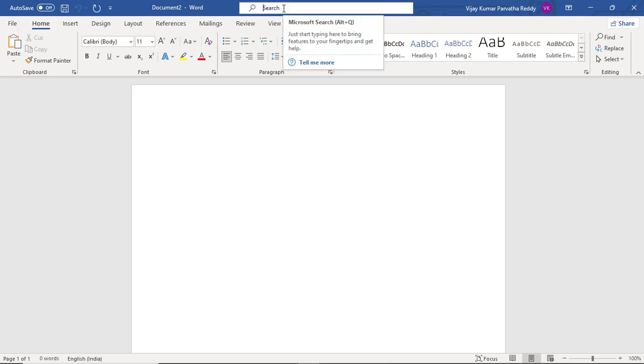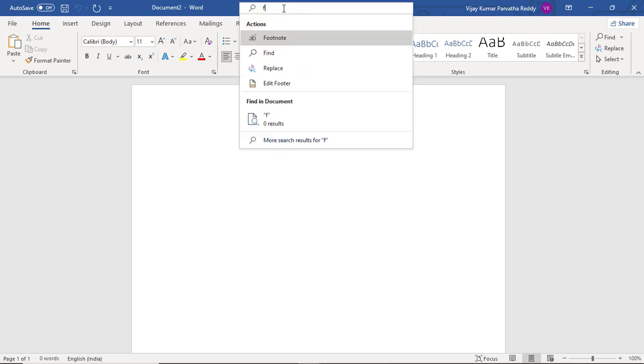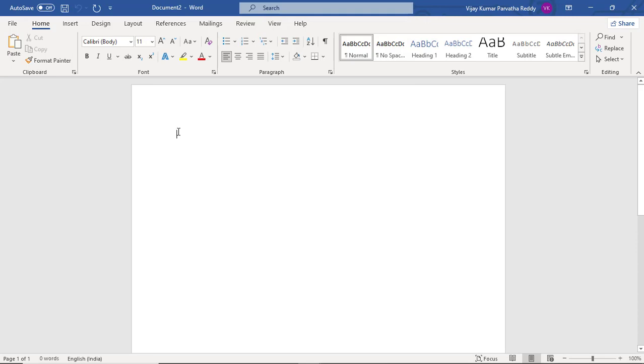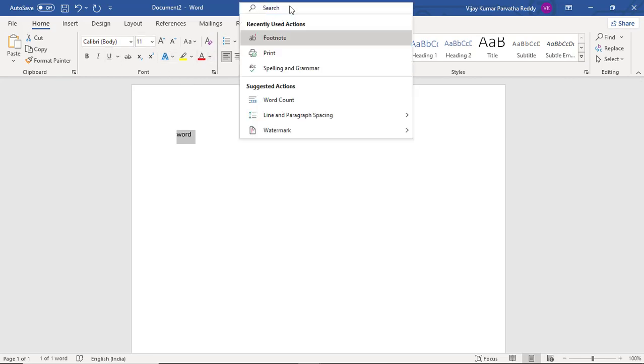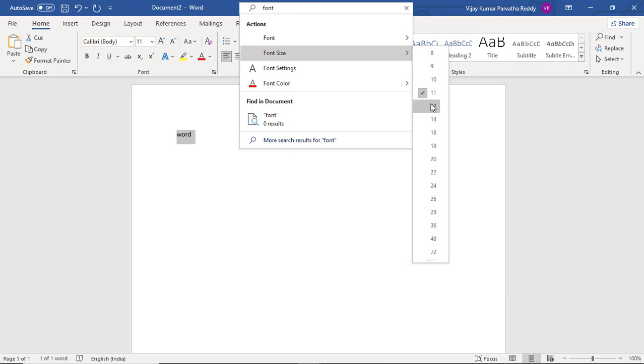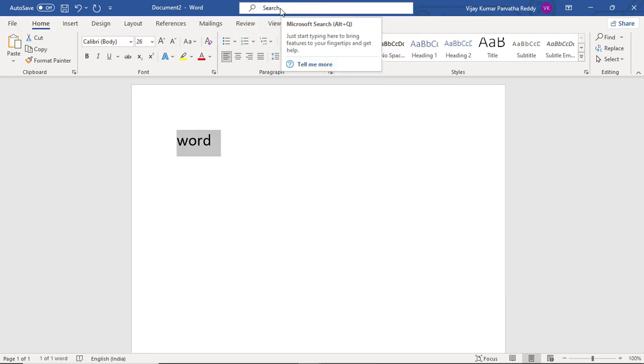Suppose I want font, just type font, and automatically the font option will come, you can apply here. So I am typing something here and I want to apply font. Fonts are here, but if you want, here also you can type font, and directly here itself you can apply the size of the font and what are the options you need.